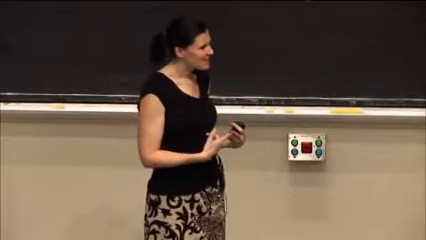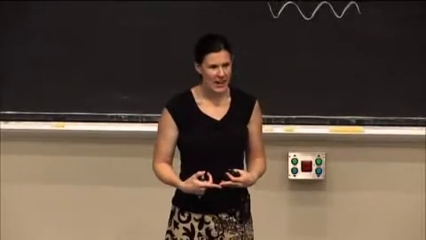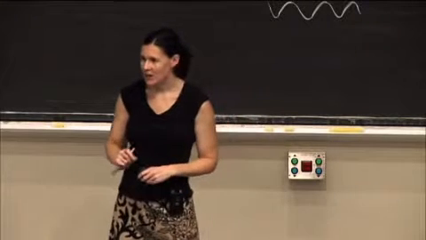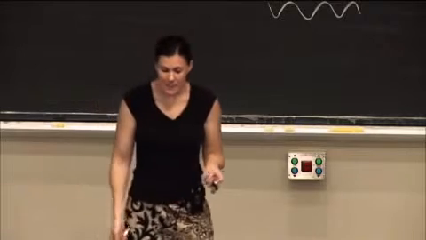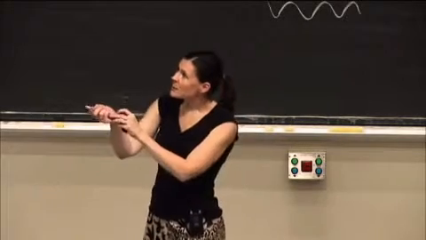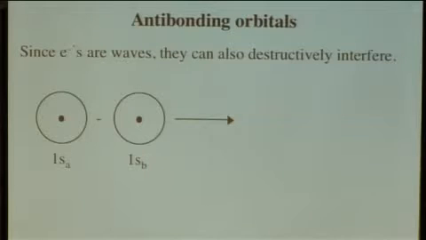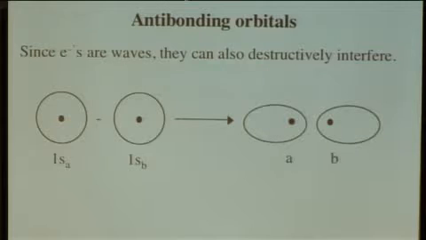Since we're talking about wave functions, since we're talking about the properties of waves, we don't only have constructive interference. We can also imagine a case where we would have destructive interference. Just like we see destructive interference with water waves or with light waves, we can also see destructive interference with orbitals. So let's think about what that would look like. So in this case, we would have 1sa and 1sb, and instead we would subtract one from the other. And what we would see is that instead of having additional more wave function in the middle here, we've actually canceled out the wave function, and we end up with a node.